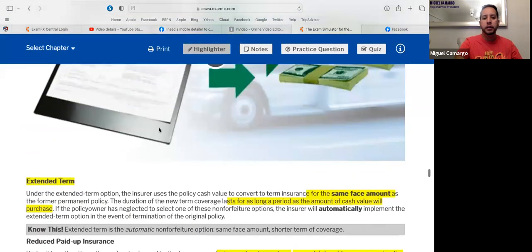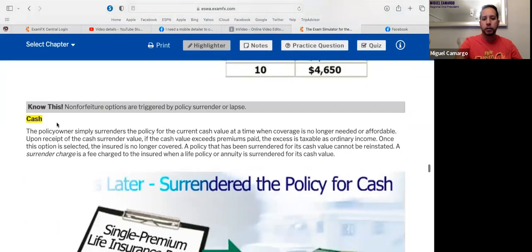And the C stands for cash surrender. I want you to write the words cash surrender. Do you remember earlier when I talked about reinstatements? If you surrender the policy, you cannot reinstate it. You guys remember that? This is what this refers to. If you say, hey, I have my insurance, I have my cash, I don't want this insurance policy no more, I want to cash out of it, take the money and leave, they will do that, but you can never reinstate that original policy.